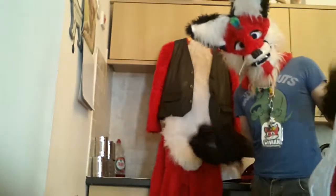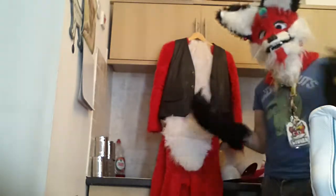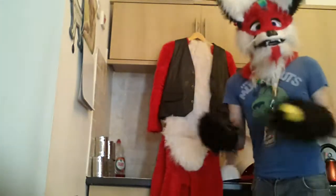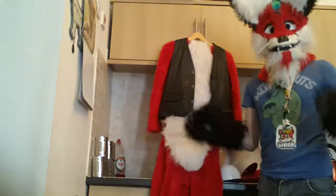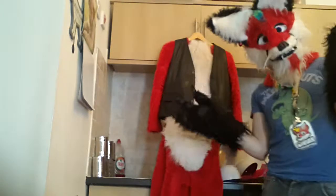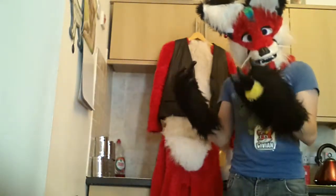If you can still hear me, this is Vivian's full suit, complete with leather waistcoat. I know we all love animals but leather is something that's convenient, it's waterproof, it's just such a good material. The paws — by the way these are my black paws that I made based off the red paws from China.